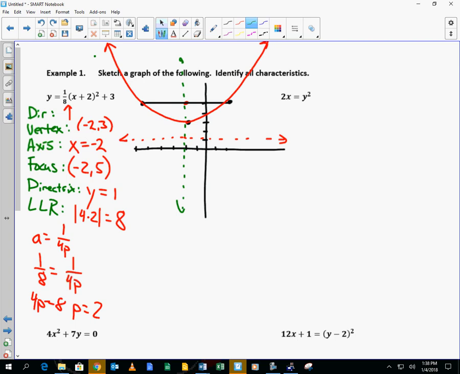So did you even use your directrix in order to draw the shape? No. So here's why I like to draw the directrix and why you're required to. It helps us to remember the meaning. If I select a point on the parabola, it should be the same distance from the focus as it is from the directrix.